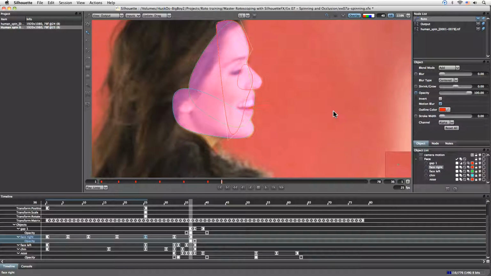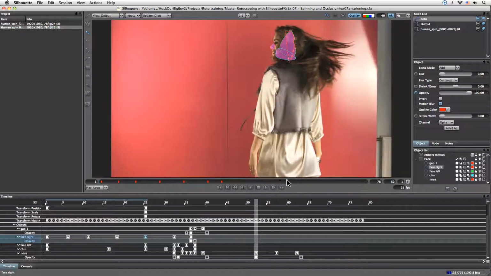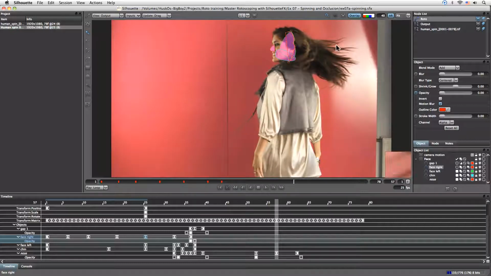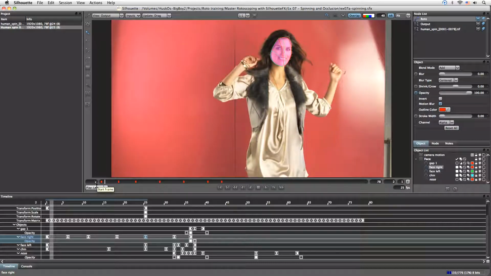That's it for this exercise. We are going to be looking at this same footage in a different context in the next exercise, as well as some other new stuff, when we start dealing with keying, and we're going to use that to talk about what we can do to deal with hair details, and how we can avoid doing a whole host of rotoscoping jobs by using other features contained within Silhouette. But that is exercise 8, keying.